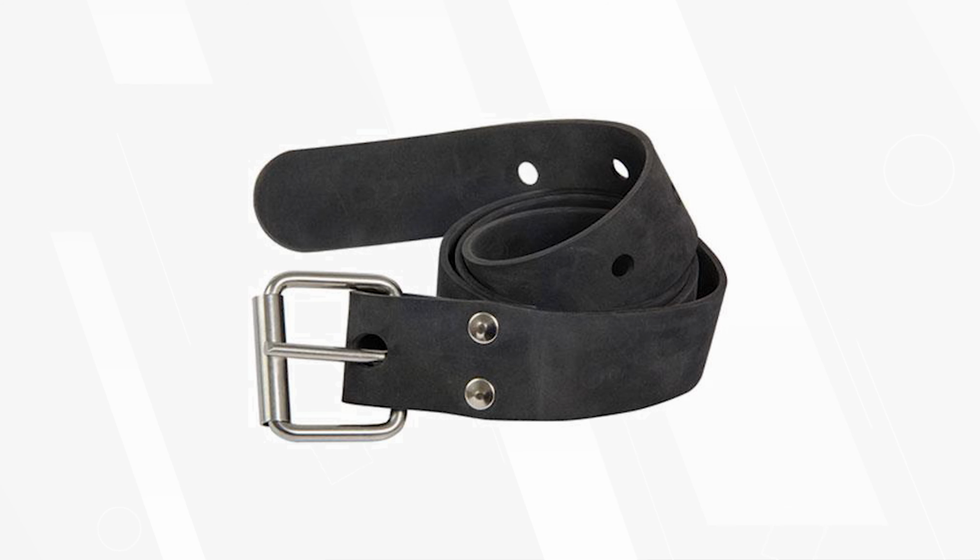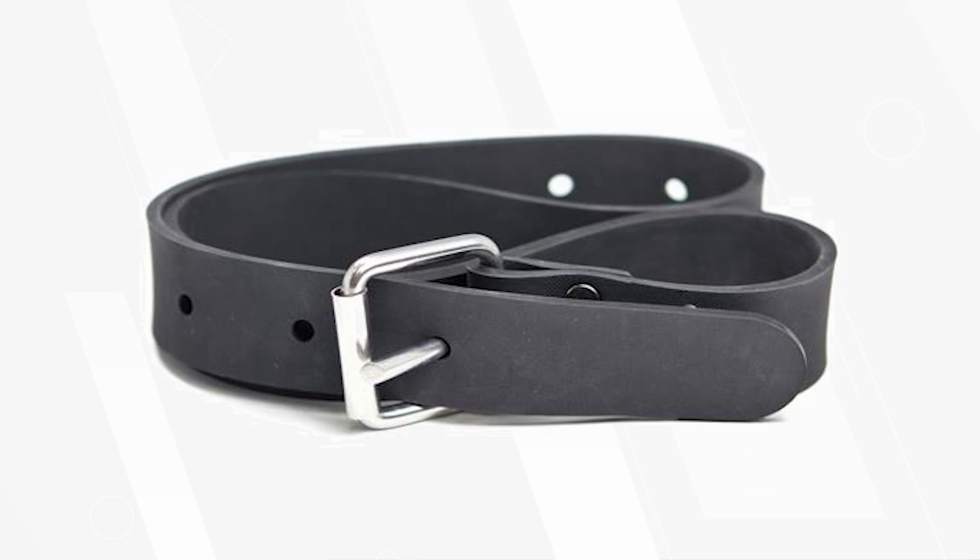Some even have a more traditional belt buckle to be a bit more secure. They're often called Marseille or Marseillaise. They're still quick release. They're just a little less likely to accidentally release.